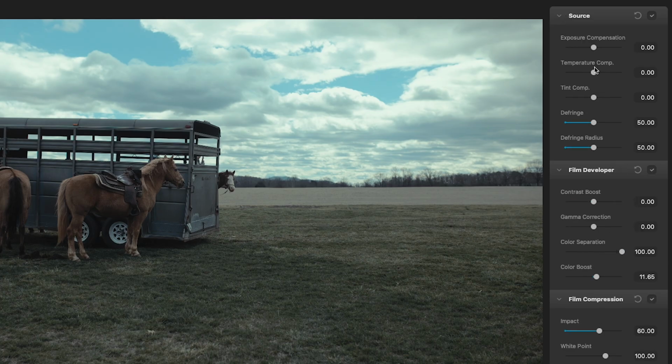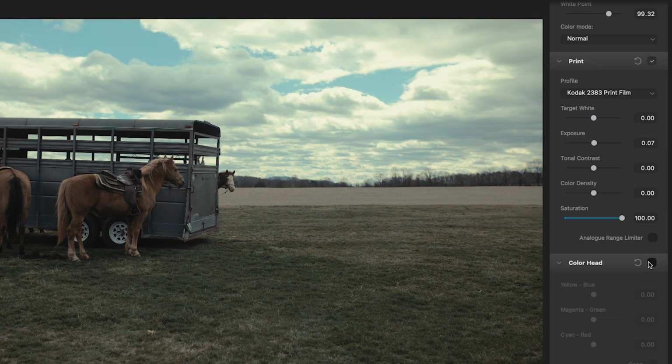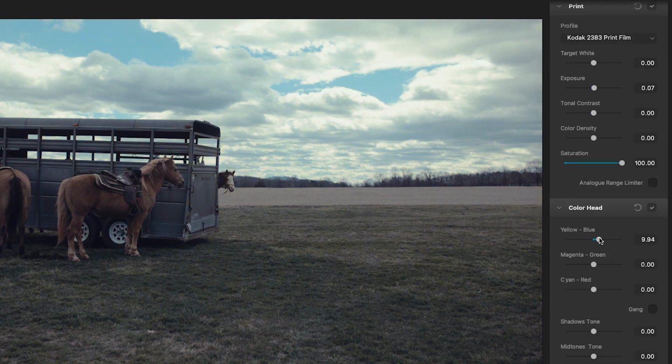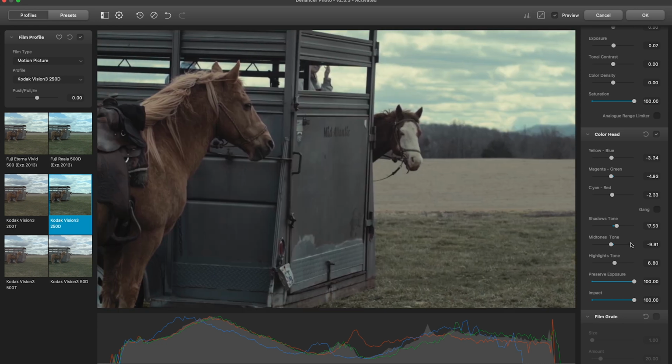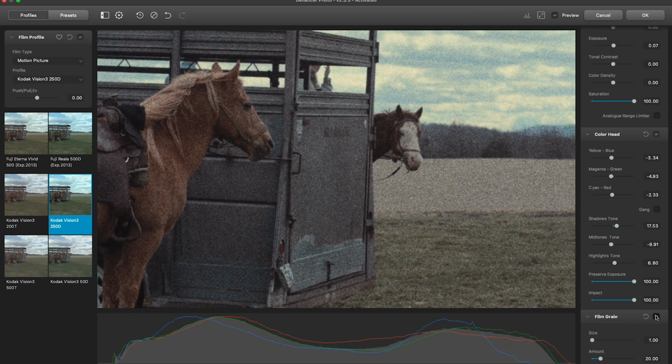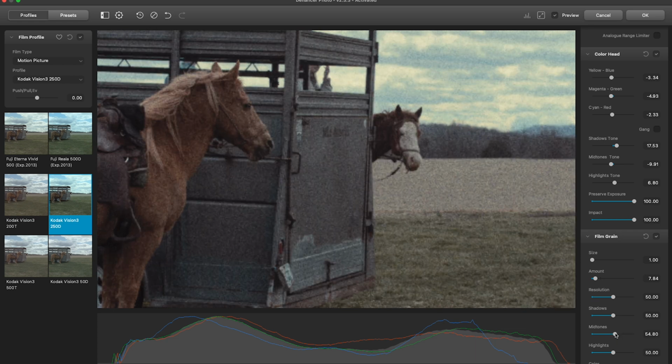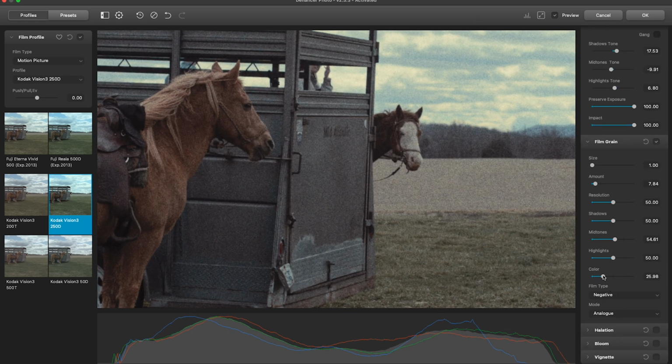And I'm gonna go back to source and I'm gonna warm it up, giving it that warmer feel like that. So color head, I feel like this is definitely gonna add a little bit more to this. There we go. These colors are looking real nice like that. Before and after. And of course, we need to get that digital look off, give it some film grain, bring that amount down a little bit, probably keep it as is, bring the noise down for the color.